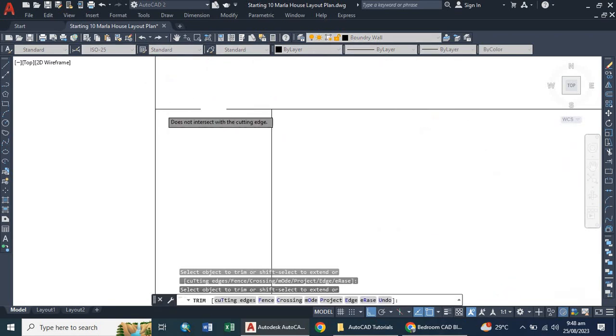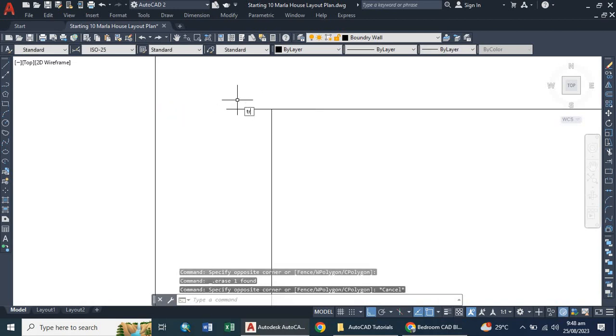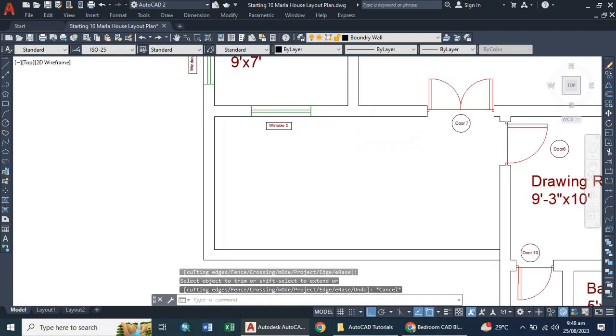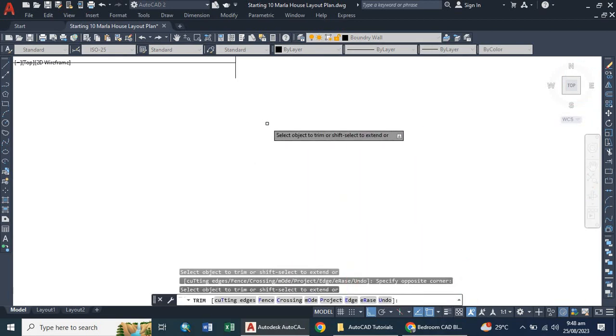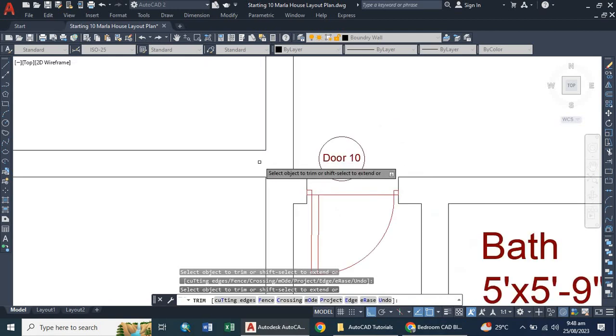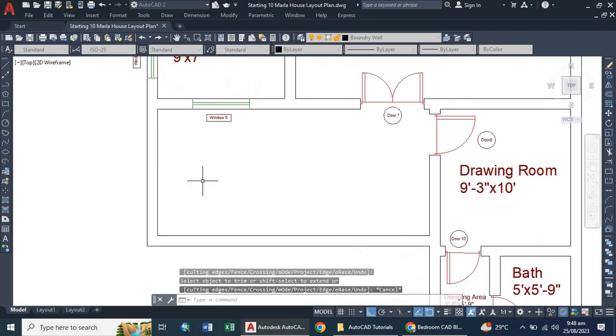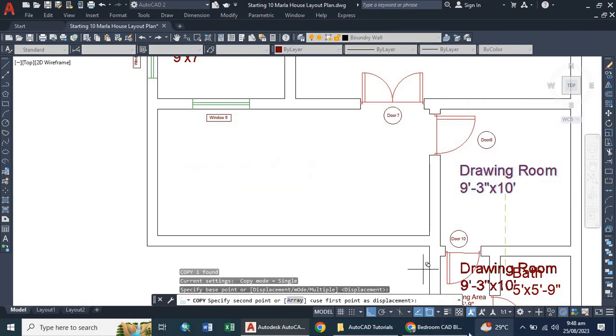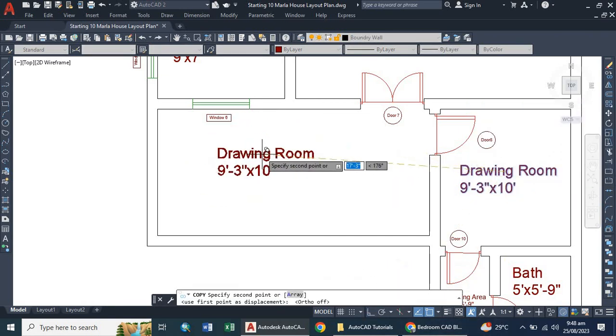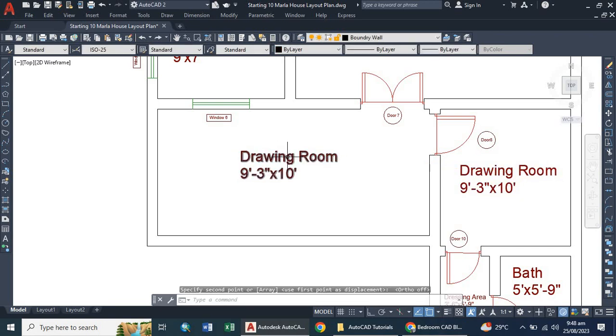I am connecting this terrace and trimming this line. For example, I wanted to delete this side, and I am trimming this line as well from here, as you can see. Now I also want to trim this as well, and this one as well. Now this is our terrace. Now I am going to add some dimensions here. As you can see, we are copying this material, turning off ortho mode and placing it here.